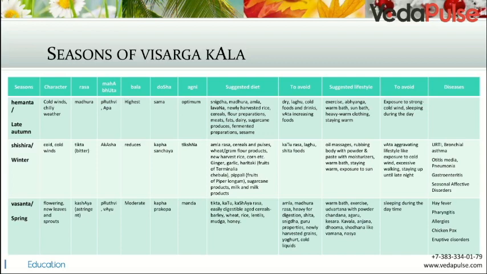So the character of the best of all seasons, that is the late autumn or Hemanta, is that it is predominated with cold winds. It's a chilly weather, but it is not very cold as in bone-chilling winter. It is pleasant. You might need a sweater or a cardigan, but you are still all right. You are happy to go around, and everything else looks beautiful. And the rasa predominant here is Madhura, and Madhura is the most natural rasa for every life, every organism. Mahabhuta here is Prithvi and Jala or water, and that is why it is so nourishing.